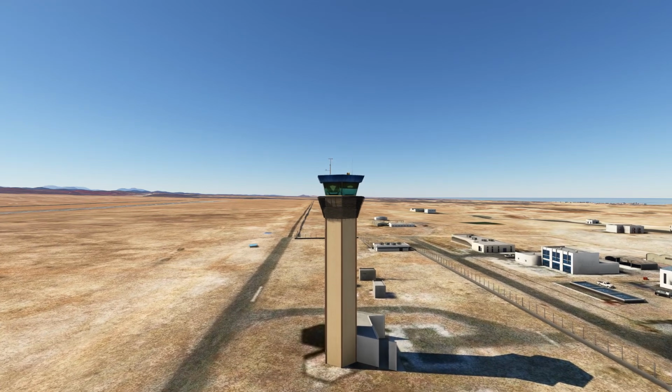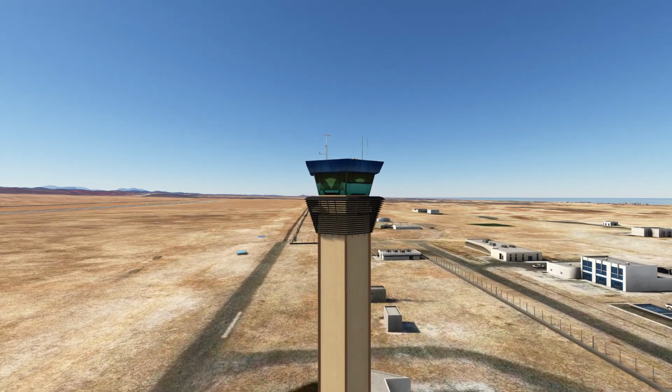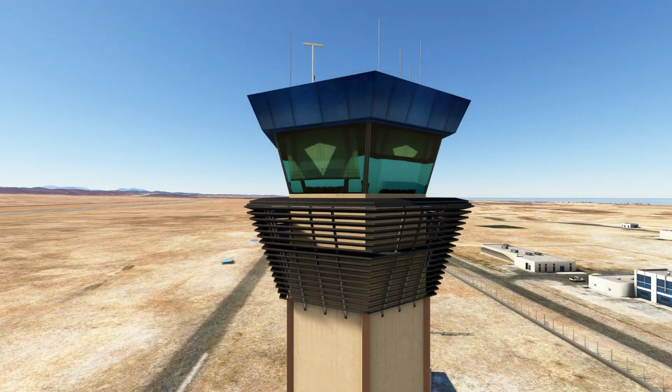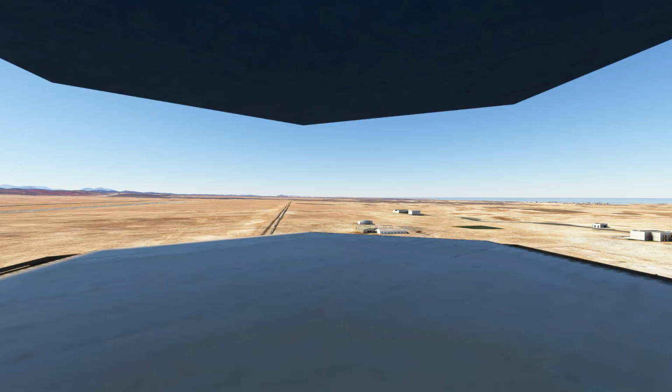So while we're here, let's have a look at the control tower. Very nice modelling. I suspect there's nothing inside. Let's have a quick look. And there you can see no internal modelling at all. There's not even the structure, which is a pity. But there you go.